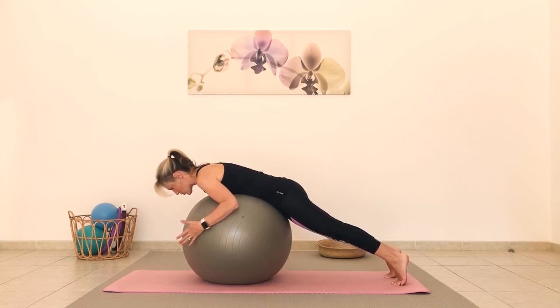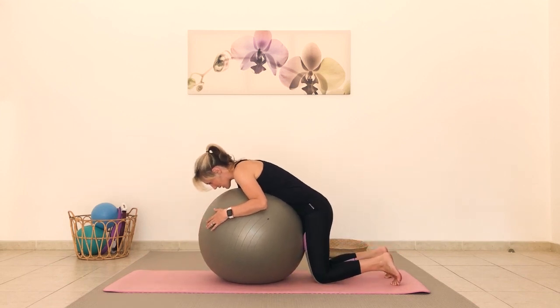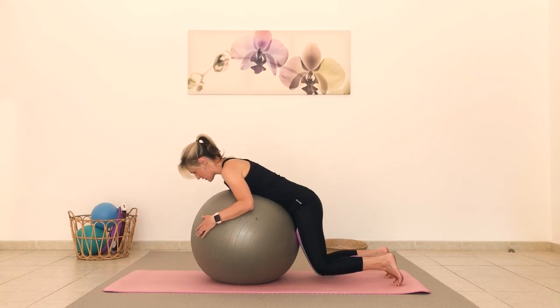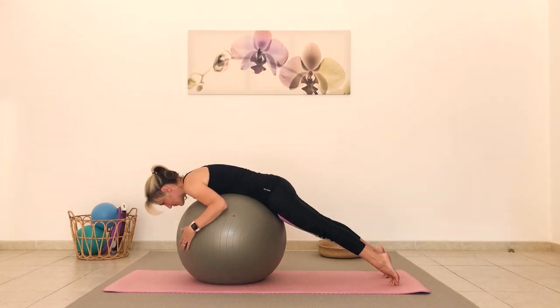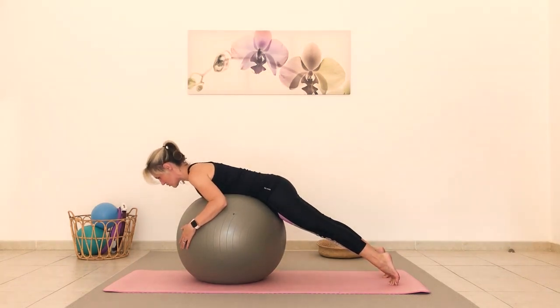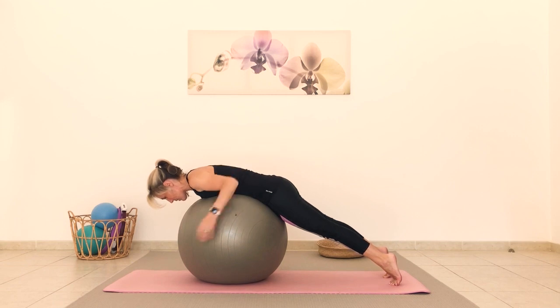Now, depending on how strong you are and how much range you have, you might want to start all the way back here where you can just do a smaller movement. Or if you feel quite strong in your thoracic spine, you can come right over the ball so that you're having to do a lot more lifting. So to start with, we're going to breathe in and then out as we extend through that thoracic spine. In as we come back down. Be careful not to arch into your lower back here.